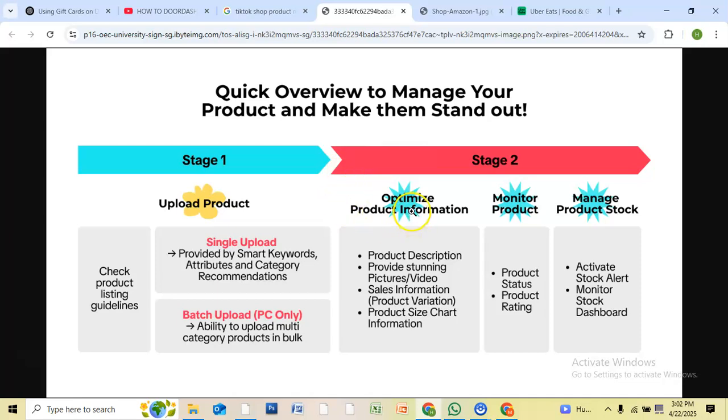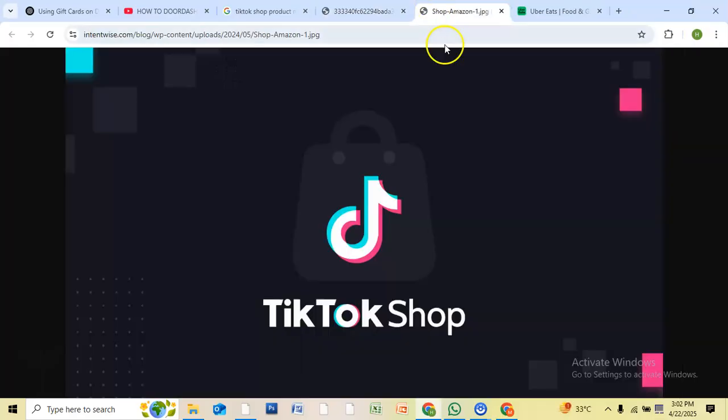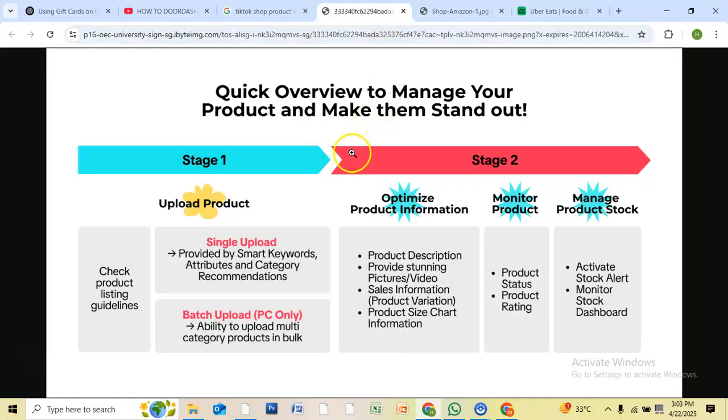Once you are in your dashboard, look for the Products tab or Products Management section. Click on it and you will see a list of all the items currently in your shop. Scroll through or use the search bar to find the product you want to update. Once you spot it, click on the product name or tap the Edit button next to it.